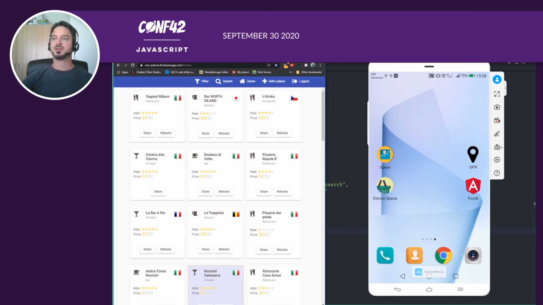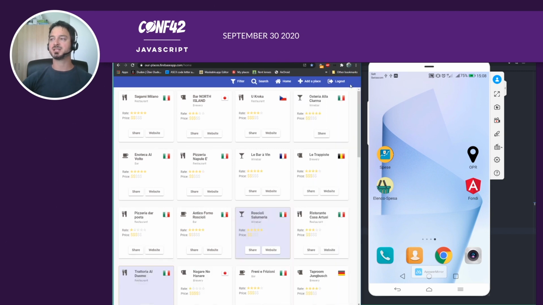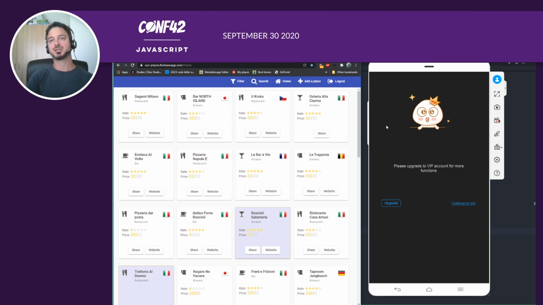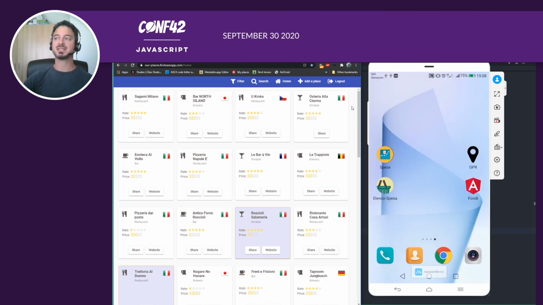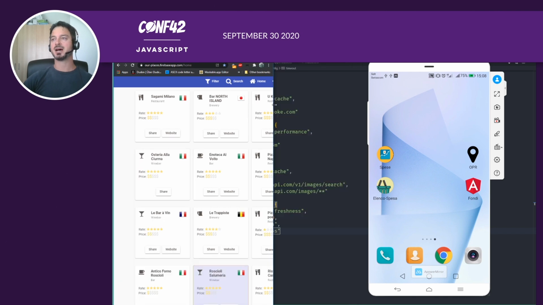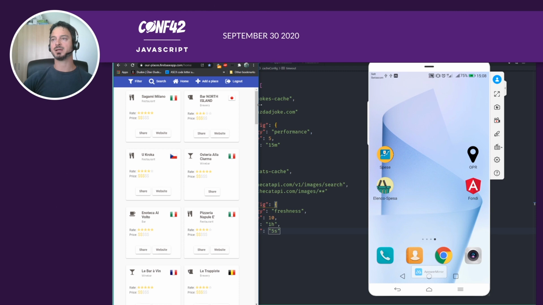So this application I implemented is a progressive application, as we said. I implemented it in order to keep track of all the restaurants or nice bars that I visited while traveling with my wife. So it's a nice way to keep track of good bars and suggest them to my friends, or even not suggest them if they were so bad. One good thing about progressive apps is that they are responsive. So, for example, in the web view, we can see that if I narrow the window, the layout adapts automatically.